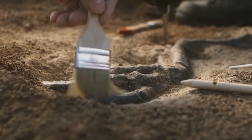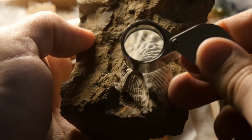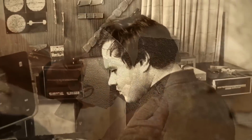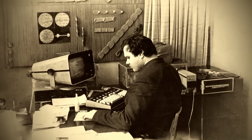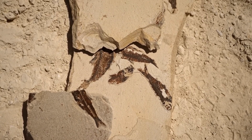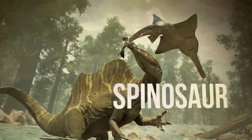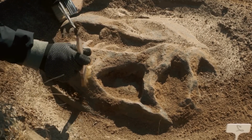For the next several decades, scientists only did small-scale fossil hunting expeditions to this place. There were modest discoveries made here and there. Then, in the 1970s, German paleontologist Helmut Alberti led his team to the Kem beds, and that's when things took a wild turn. They uncovered fossils of prehistoric fish, crocodiles, dinosaurs, and pieces of the infamous Spinosaurus. Imagine being one of the scientists on that team. They were probably jumping from excitement.